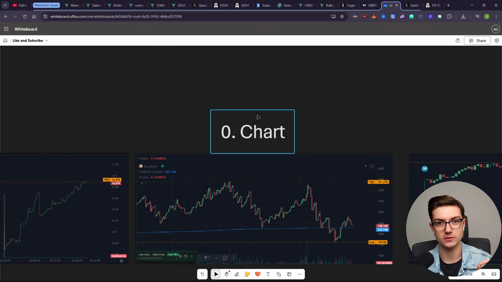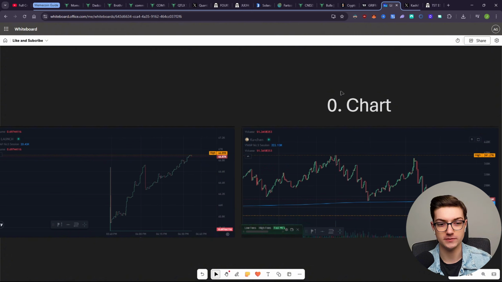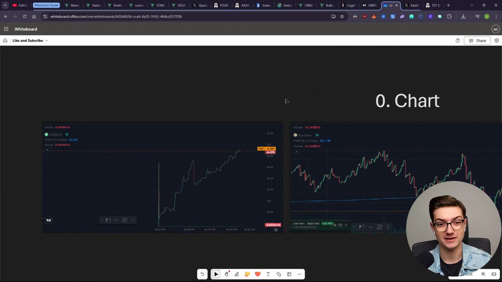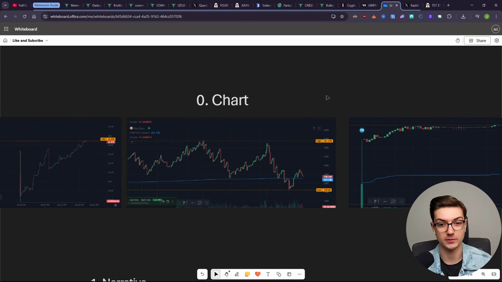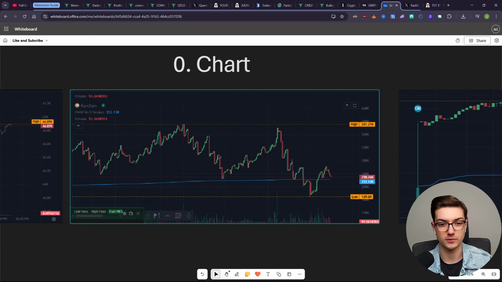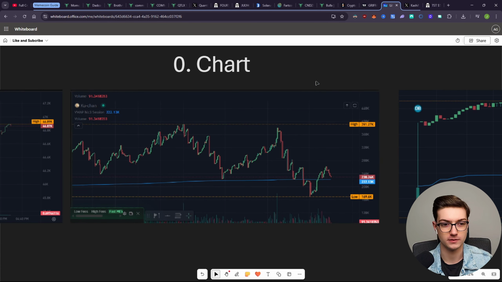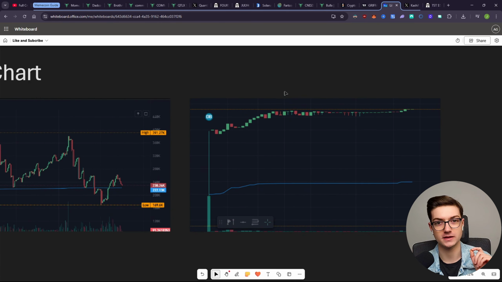So the first thing you need to look out for is the chart. If the chart you are looking at is very similar to this, it means you are dealing with a scam token. Here you can see whenever there are some buys, there is very large sell pressure shortly after. Somebody is just farming people whenever they buy. And here, this is the obvious rug pull.